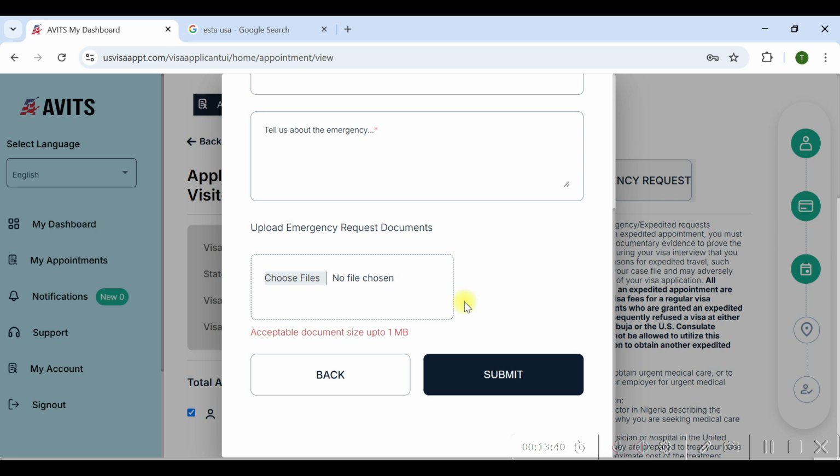So either way, you get a yes or a no. If you get a yes, you get a link where you can click to proceed to the new calendar to book the closest appointment date available as provided by the embassy. So this simple process clearly shows you how, when and why you should apply for the emergency appointment request as it fits your case.